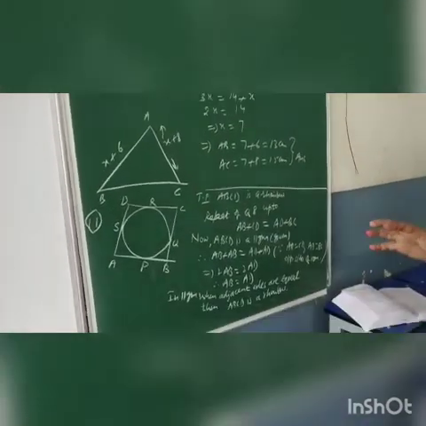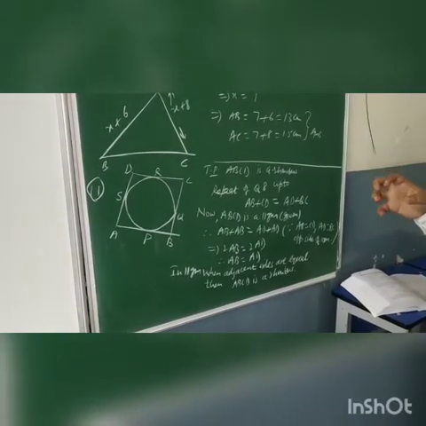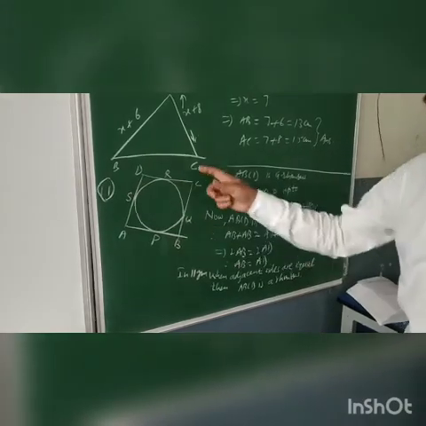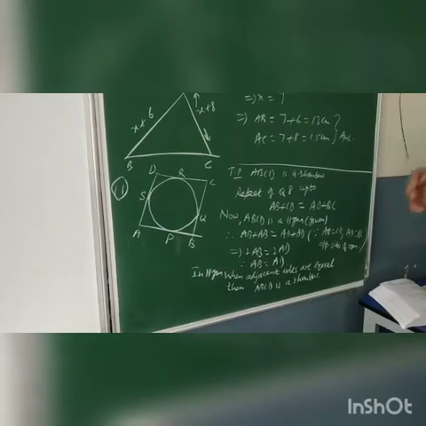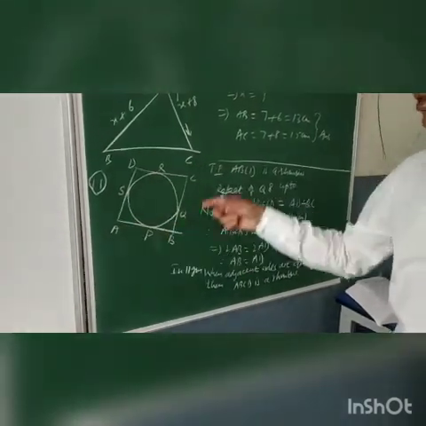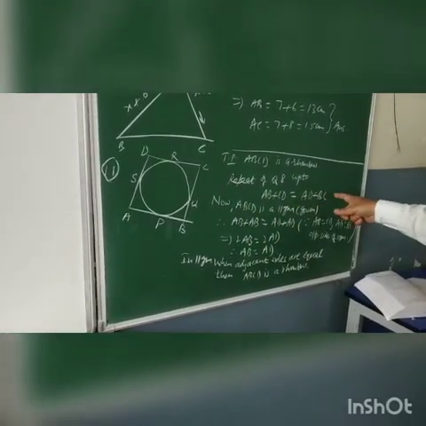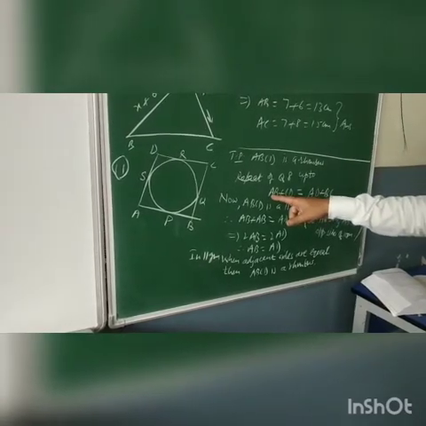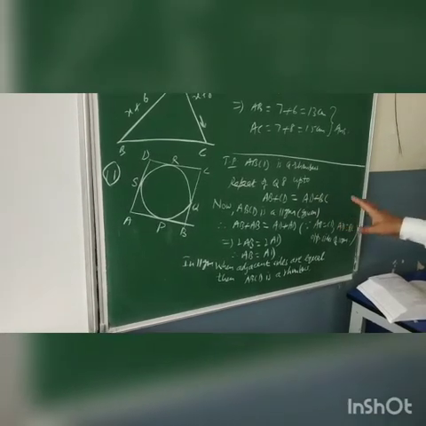Then question number 11. Now you can just repeat question number 8. In question number 8 it was given that the quadrilateral is circumscribing a circle. The only difference between question number 8 and 11 is that here the quadrilateral is given as a parallelogram. So up to this result, which we already proved in question number 8, in my previous lecture, I explained that to you, you have to repeat the same procedure, that is AB plus CD is equal to AD plus BC.